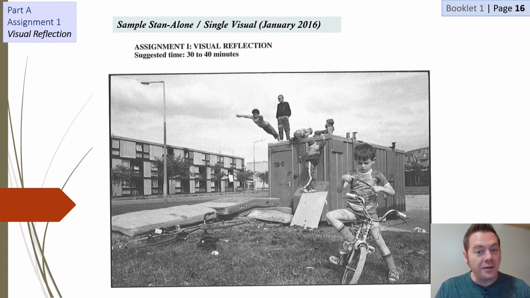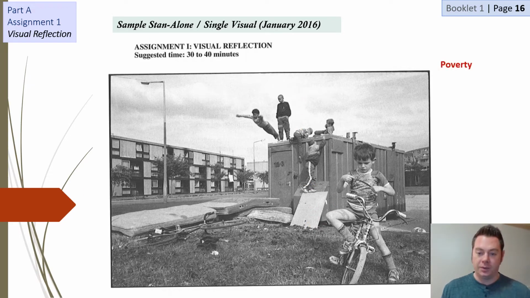And here's yet another visual. Again, pause, come up with some ideas. We'll take a look at it together. So in this visual, what do we have? We've got these young boys climbing this container, jumping onto mattresses. They've got their bikes. There looks like some debris or whatever. I mean, the plywood that they've pulled up here, this box that they're standing on to get up on there.